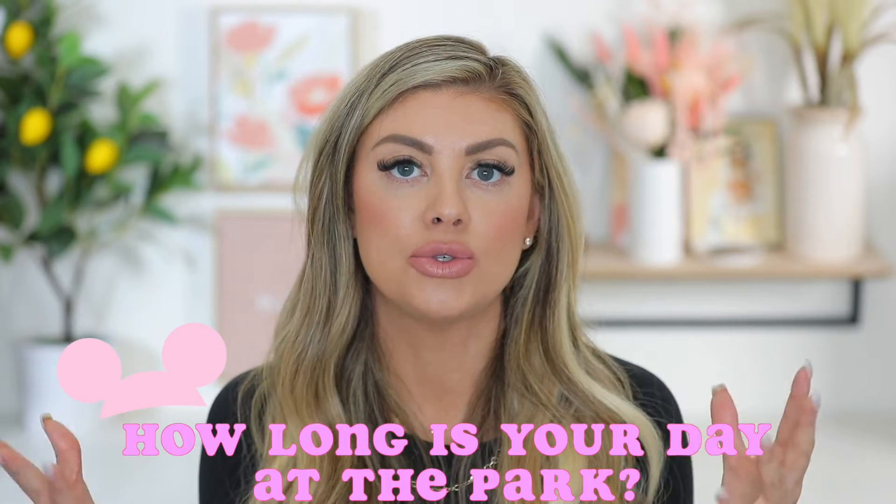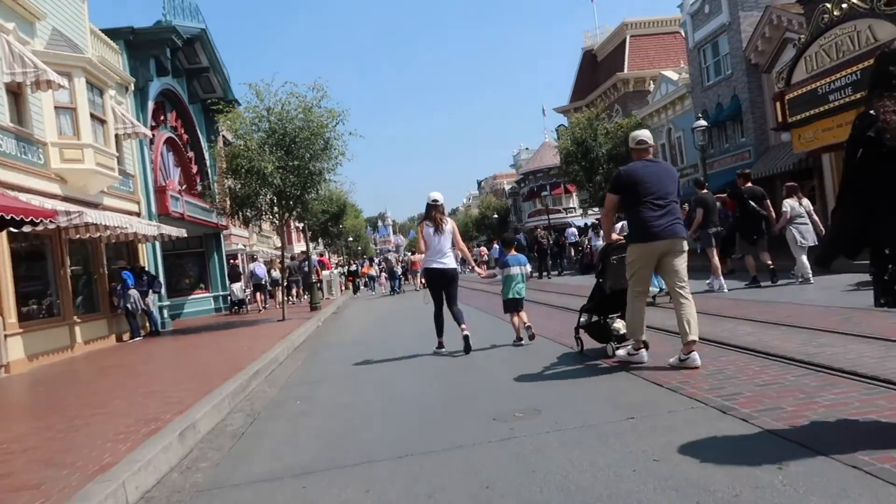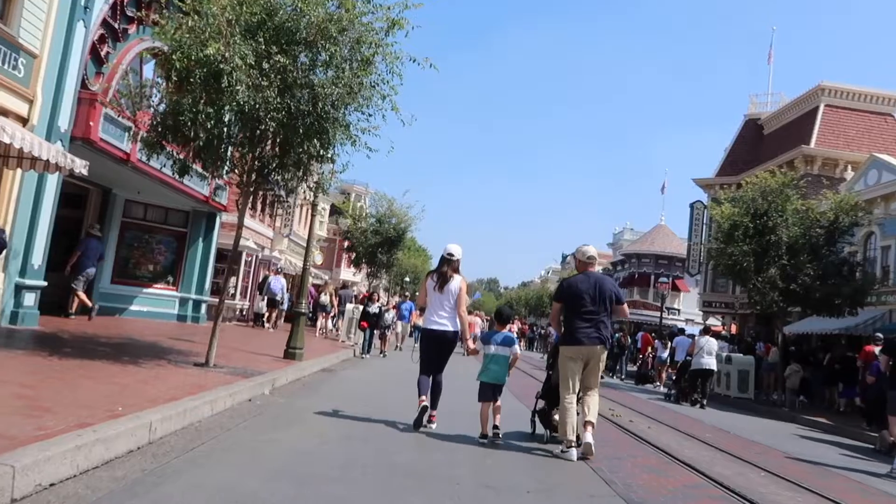Question two: how long of a day do I recommend at each age? If you don't have a hotel, get there right at opening around 8. We usually get there about 9:30 and I like to leave with Riley around 4 — that's our sweet spot, no later than 5, because kids get overstimulated. If you have a hotel, I'd recommend going back midday to rest for a couple hours, then head back out. But if you're just going for the day with a little one, prepare that they tend to be done around 5.